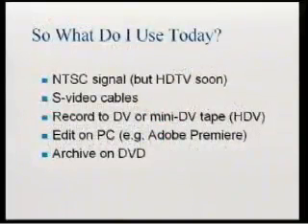Well, that's a lot of information, but what do you use today? If you're living in the real world and you probably don't yet have a completely digital integrated operating room, what are you dealing with? You're dealing with an NTSC signal, which hopefully in the next few years will get converted to an HDTV signal. You're probably going to be using S-video cables to send your video information from one box to another. You want to record onto a DV or a mini DV tape, and ultimately when you switch over to HDTV, you're going to be able to get an HDV, or a high-definition digital video recorder, to record that image.